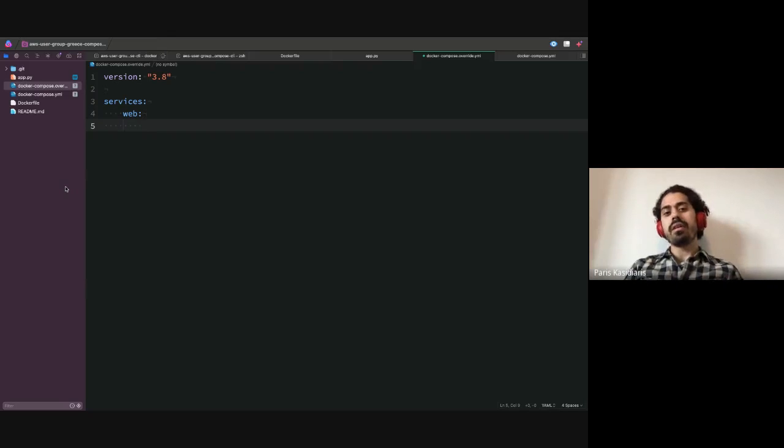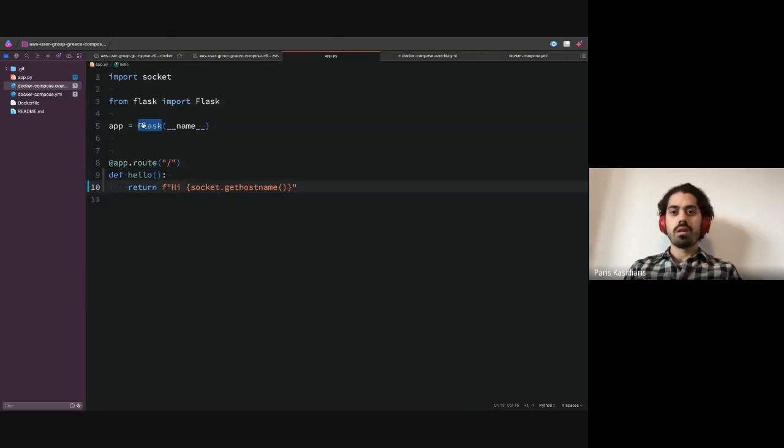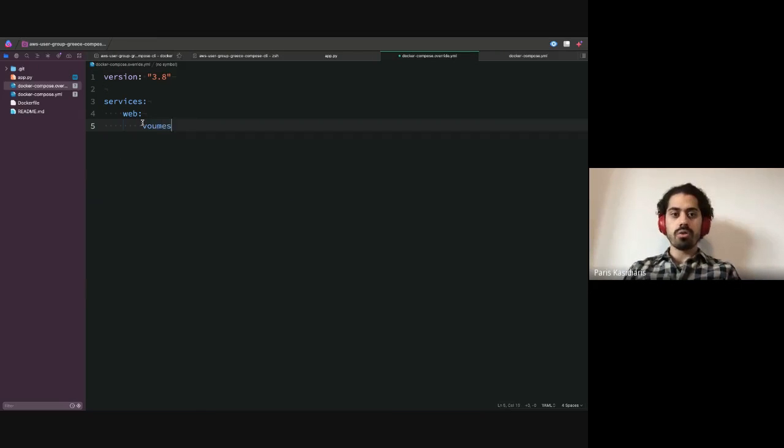And the only thing that I need differently for development is mounting the current working directory in the current working directory of the container, which is usr/src/app. So I will say volumes.